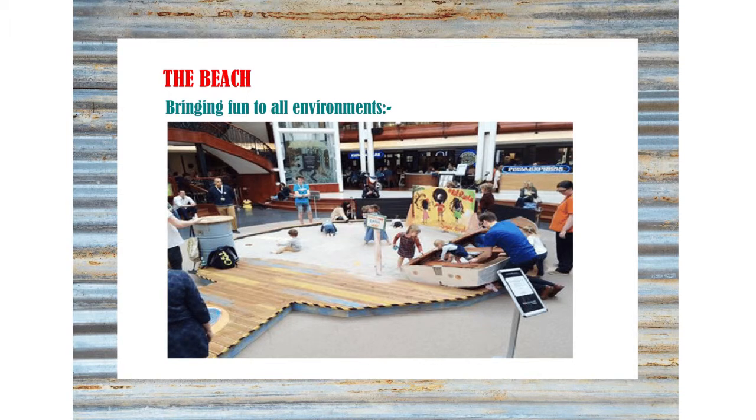We're trying to deliver what we call a great experience. 'Experience' is a word that's become almost clichéd, but we've tried to stay true to it. Even at launch, before we opened, we created a beach in the shopping centre — 20 tonnes of white sand, wooden rowing boats, and deck chairs. It gave parents the opportunity to sit back and relax while the children played barefoot in the sand. The feedback was that it was a fantastic family experience.